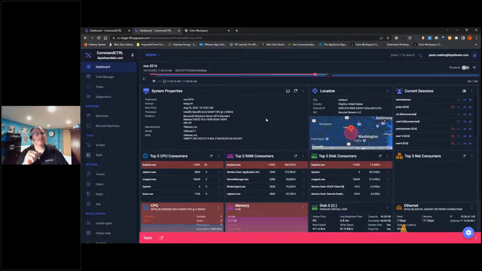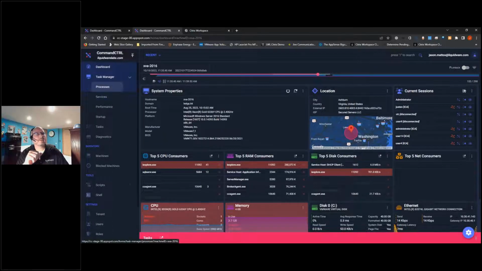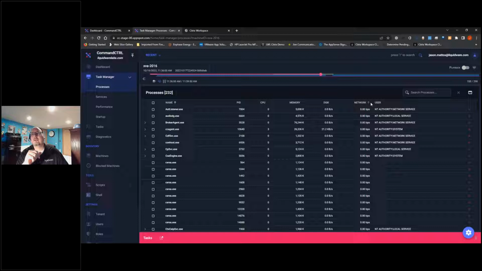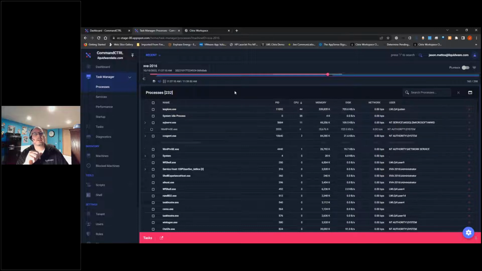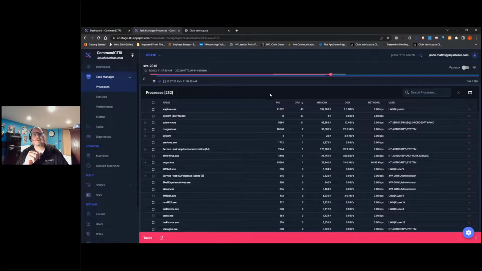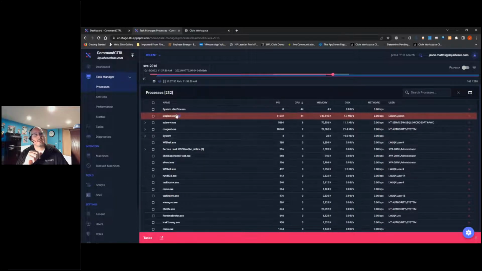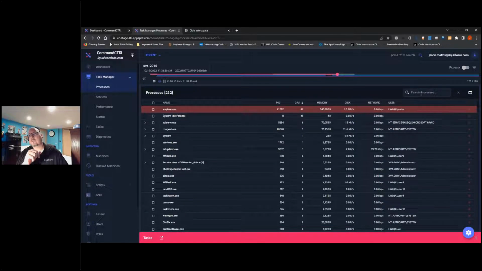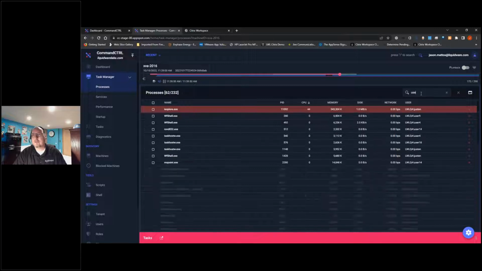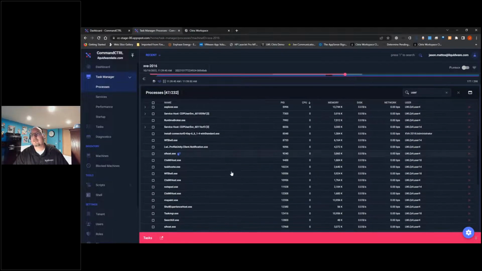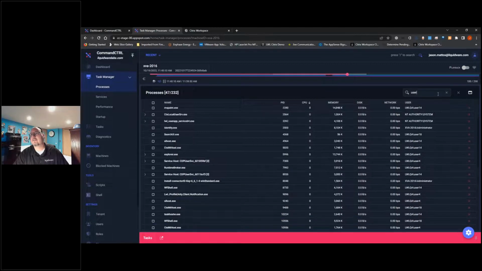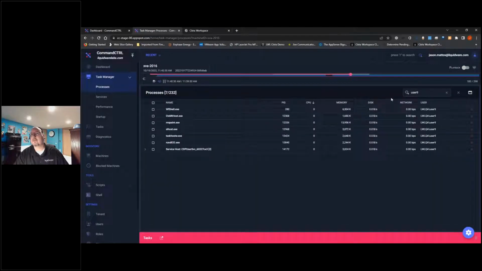So we let you troubleshoot it. We also let you troubleshoot it in a full task manager type view as well, to where I could sort this. So this is task manager history in a web browser, and I could sort it by CPU consumption right in this view and watch it play back in this view as well. And processes are also highlighted here that violate. I could search for a particular user to filter down. So now this is a multi-user system looking at mostly user, and let's do user 9. Filter that all the way down.